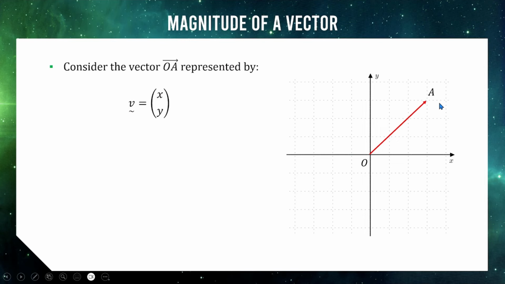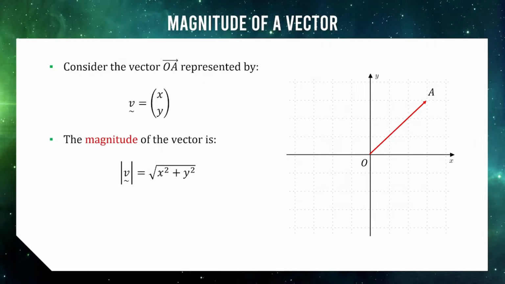All right, last part of today's lesson is all about the magnitude of a vector. And when I say the magnitude, I of course mean how long is it. So here's a vector from O to A, represented by an X component and a Y component. If you wanted to find out how long this line is, you would have to pass year 8 mathematics, so you know how to use Pythagoras, because we can just turn this into a right angle triangle, which has got a length here of x and a length here of y, and then the length of the red line, which is also known as a hypotenuse for the maths fans in the chat.